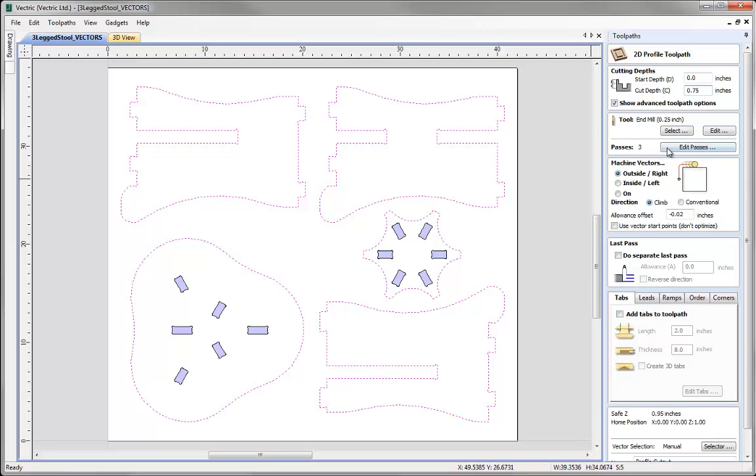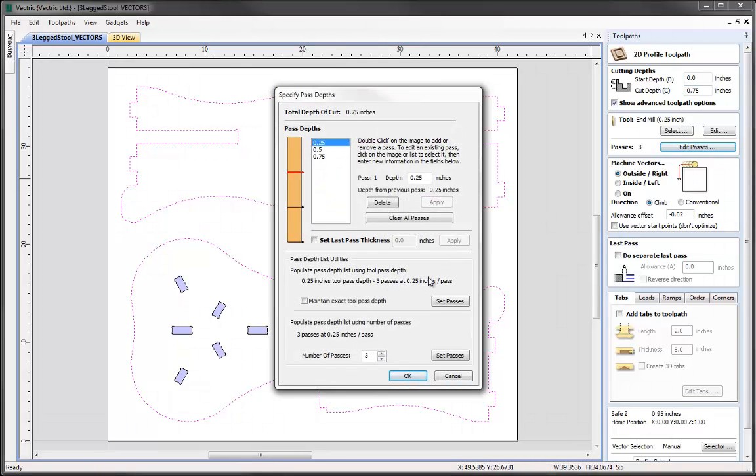To do that, I can click on the Edit Passes button here and the various other ways that I can control these depths of cut. At the top of the form, I have the ability to manually override any of the values that are already there. For instance, we can select the first value here, and maybe I might want to make this a little bit deeper, perhaps to ensure that the breakpoint of a compression cutter is getting below the surface of the material. So we could come in here, enter a value of 0.27, hit apply, and you can see that's been changed here in the pass steps form.